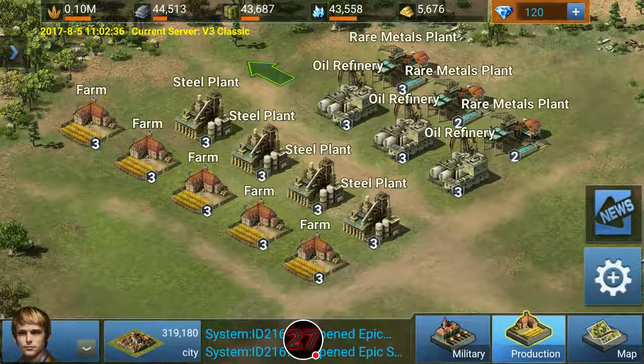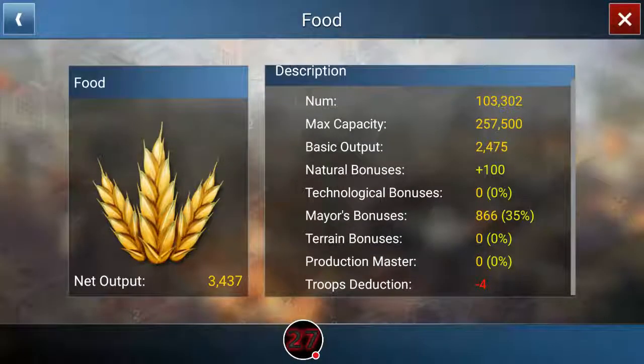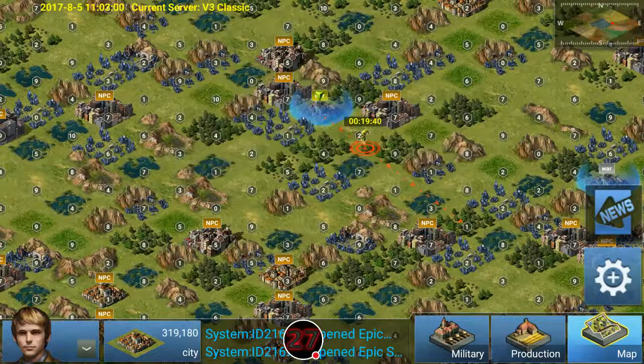I put in extra food because I want our troops, they eat the food. We'll have a look at our overview again, and it'll show us we've got 4 infantry, and they're eating 1 food each every hour. Your troops, when they're out on a ransack or a siege, when they're out of the city, they don't eat. But when they get to the field, they'll eat double the amount of food.